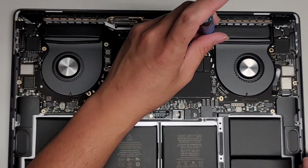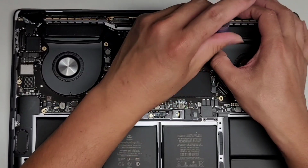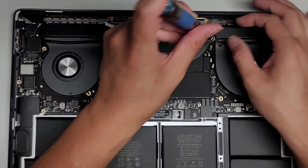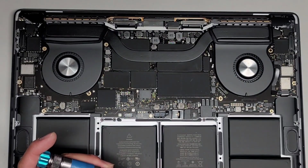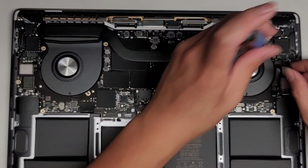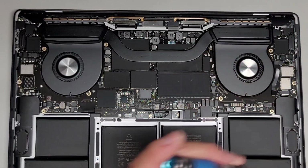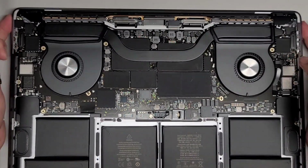two. I believe I did a screen repair video on one of these already. So if you need that, that's on another video. If you need the link, I can send that to you. Just post in the comment section below. All right, but we're just gonna go along and do these. All right, so we got those four out.